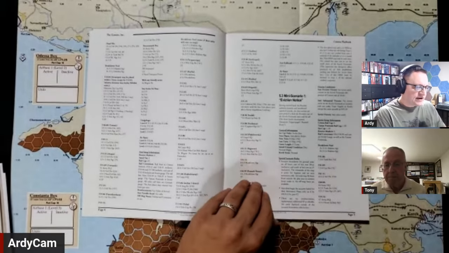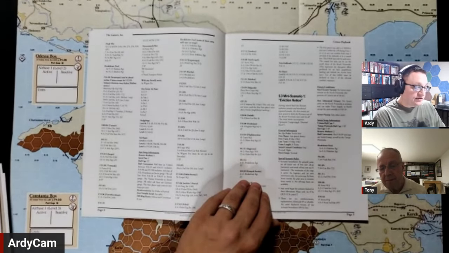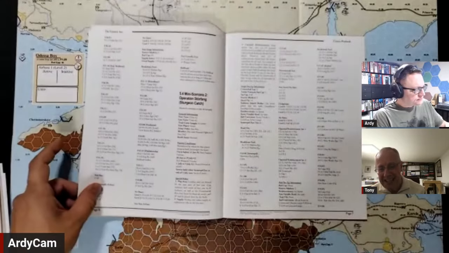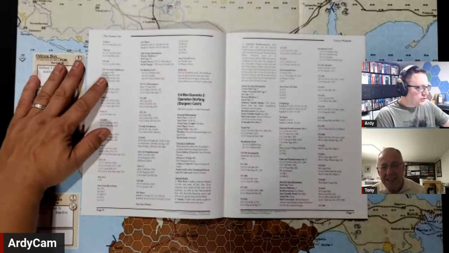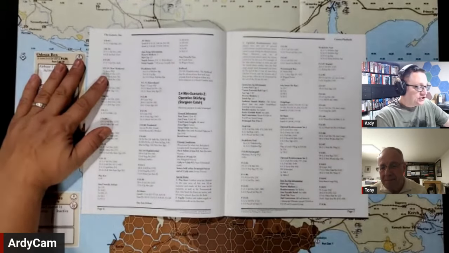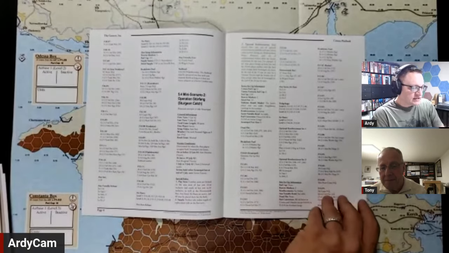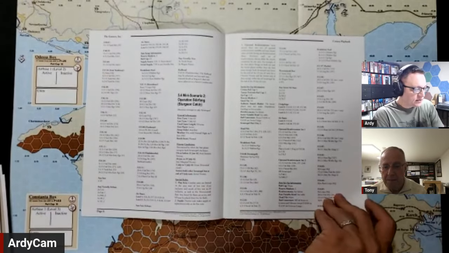So we have a mini scenario here, which is entirely within May of 1942, Eviction Notice. And here's another one, actually, mini scenario number two, which is one turn: Manstein attempts to take Sevastopol, Operation Störfang. So that's pretty cool as well. That's going to come down to a couple of very key die rolls.